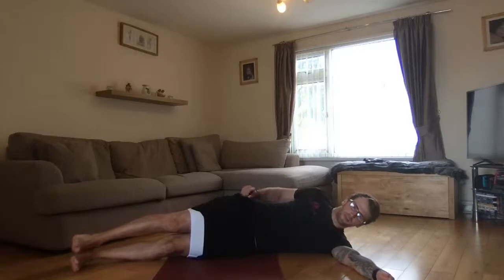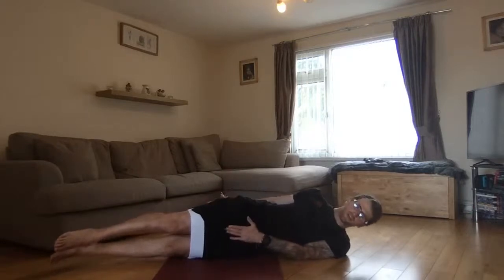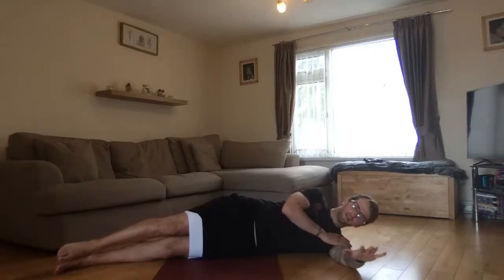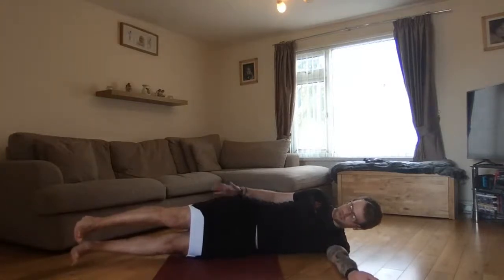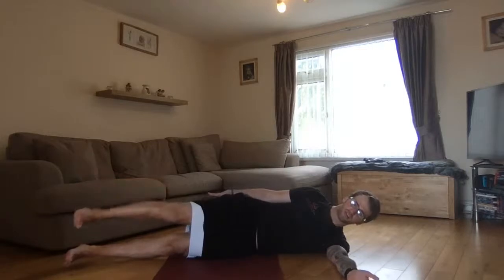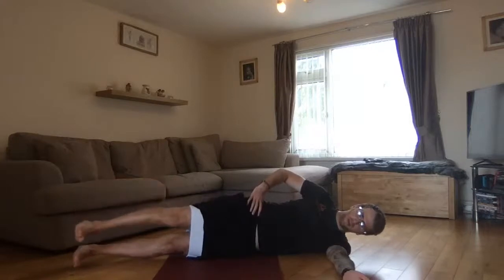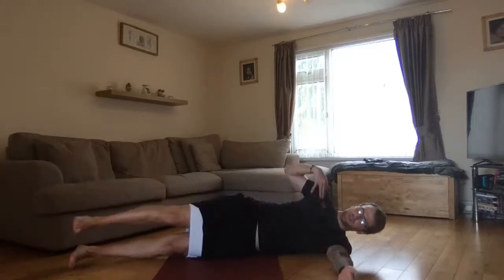So if you want a strong back, strong legs, if you have sore knees or a sore hip, the more you engage and do those exercises where you're forced to hold your posture when you're tired, the better you're going to be in everyday life. For this one, you're going to tuck your toes up, make sure you're in a straight line like you're stuck between two window panes. You want your neck to be neutral - if you want a pillow, grab a pillow. Place this arm up and palm up, toes are tucked up, and you're driving away with the heel so your feet face forward. Big draw away, trying to open up that chest by drawing this shoulder back.